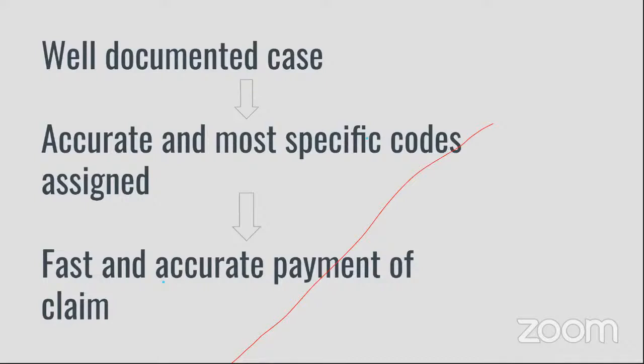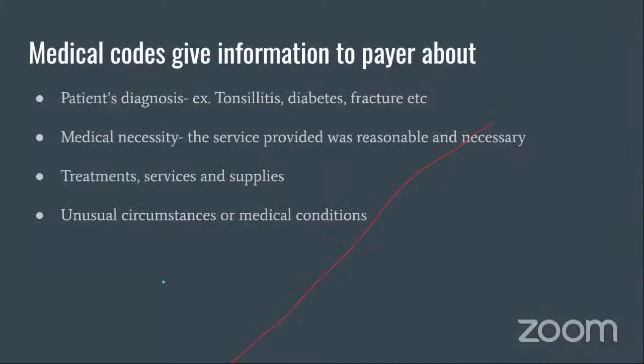Now, the reason for creating that well documented case and then properly coding it is that when the medical coder translates this documentation into medical codes, it is actually a way of communication. It communicates certain things with the insurance company or payer. Now, what are those things that are communicated?